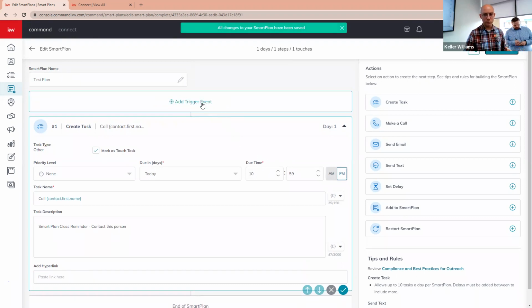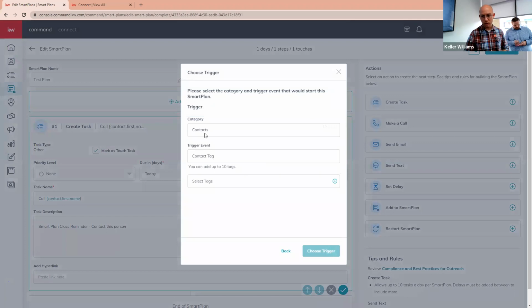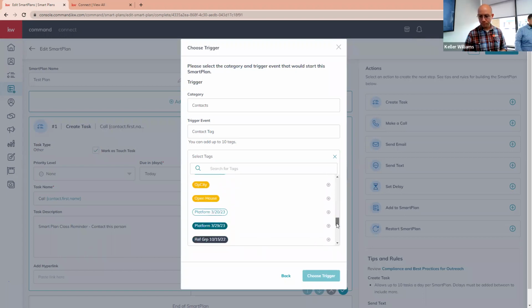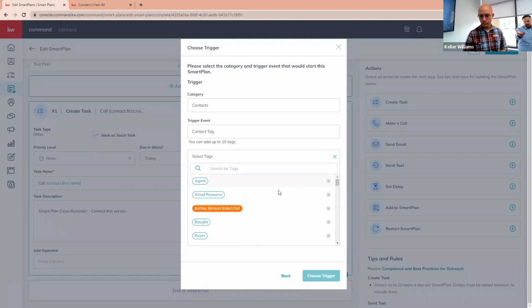And now it'll allow me to put in a trigger event. So I can add a trigger. Someday these will be something that we do something with. And I hope that Daniel tells us when that occurs, because I'm hoping that what you can use as a trigger is going to get more in depth. I've been holding my breath on that for a while, but for now, it's just whatever tags you have in your database. You can pick whatever that is, whatever flavor you want. The workaround is how you build your database and how you nurture your database. Because if you are tagging often and early, then you're going to have a bunch of tags, so whenever you're pulling from this list, you could very easily add somebody.